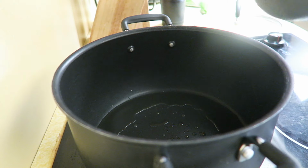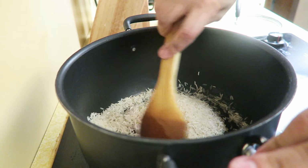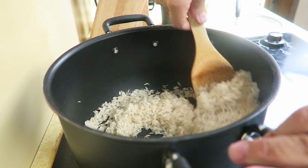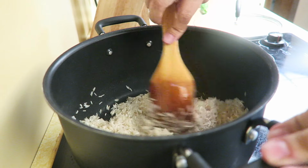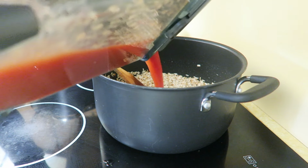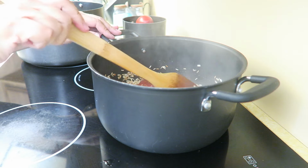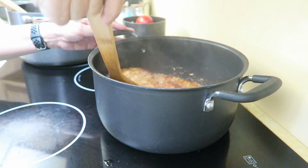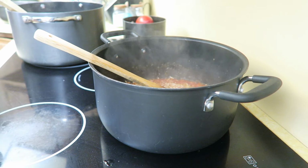All right, and while the meat is cooking, I'm gonna go ahead and get started on my rice. I have oil in this pot. I'm adding 2 cups of rice, and I'm going to go ahead and brown that. Keep stirring this, get it all nice and golden brown. All right, guys, rice is ready, so I'm gonna go ahead and add the tomato sauce. I'm gonna give that a minute to warm up.